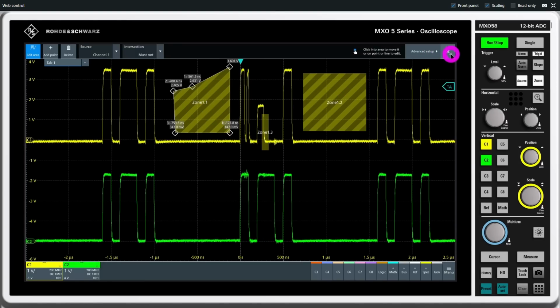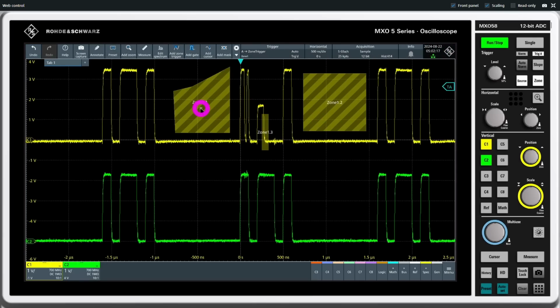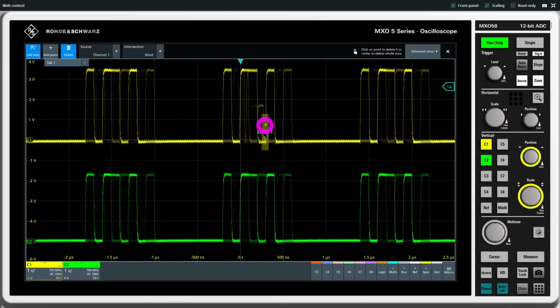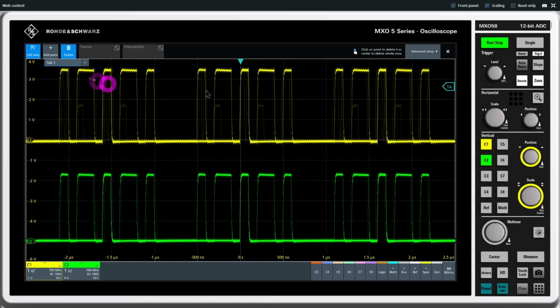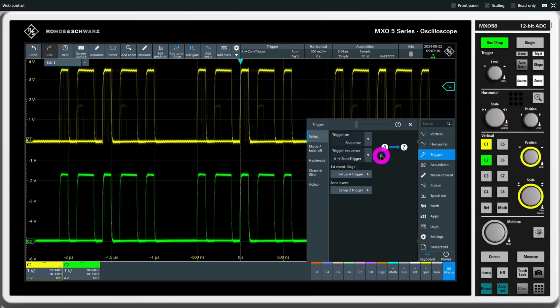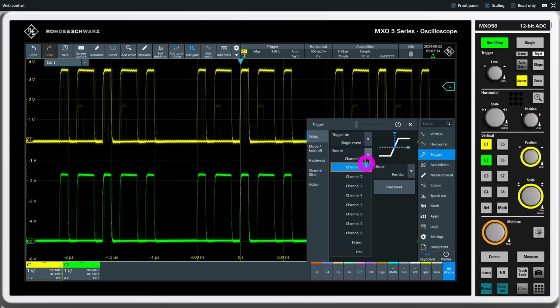So let's go over here and get rid of all of these, erase them completely, easy to erase. I can erase this one as well. Can erase this one too. Now the waveform is again jumping around everywhere because we don't have any of those triggering. Let's go into the trigger menu and change that to a single event. But now let's choose from here the runt condition.